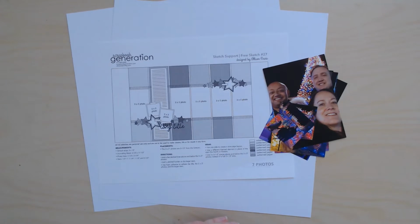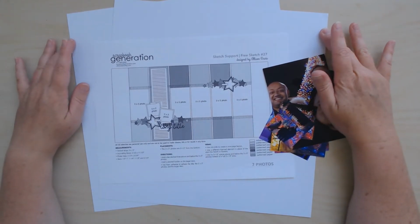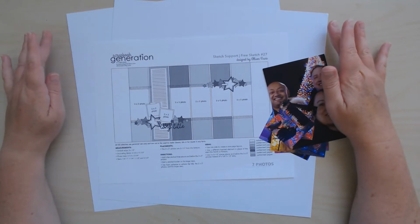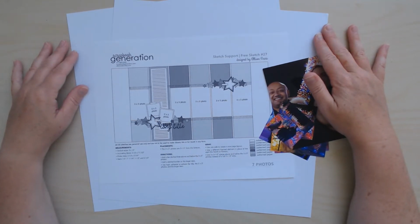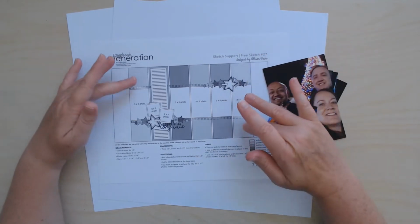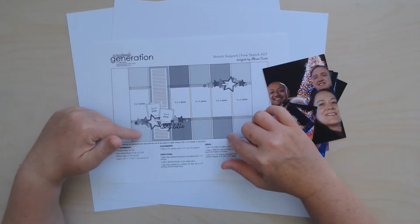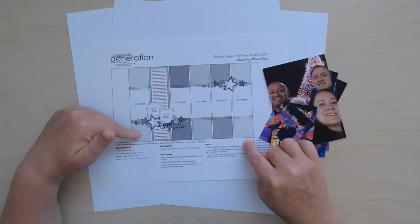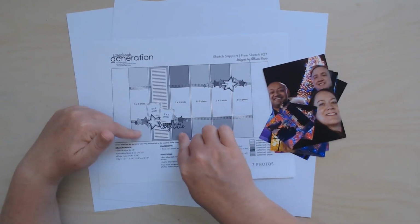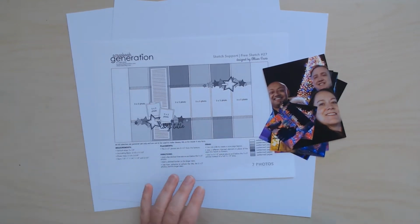So I am going to pause the camera here. I pulled just two plain white textured cardstock 12 by 12 from American Crafts for my background. I'm going to cut down some of the patterned paper. Now for these ones, I think instead of cutting the full 3 by 12 strip, I'm going to cut it smaller and use the 6 by 6 paper pad.